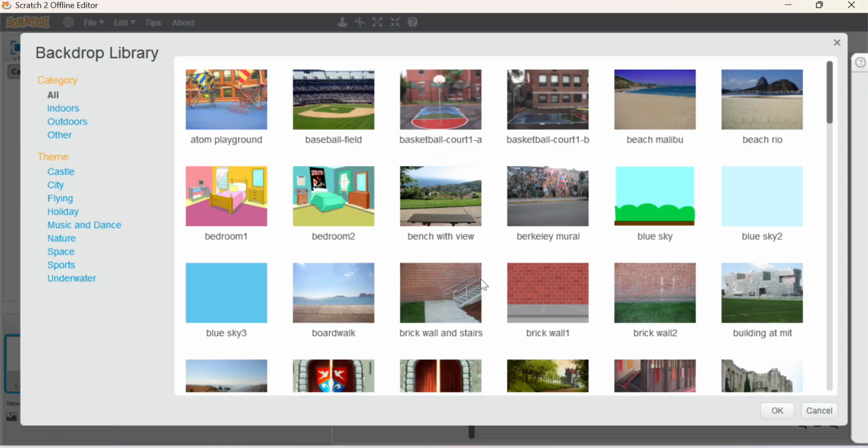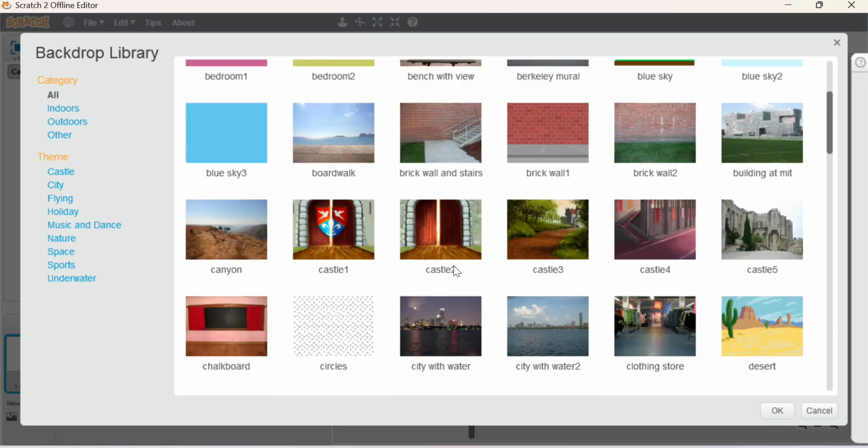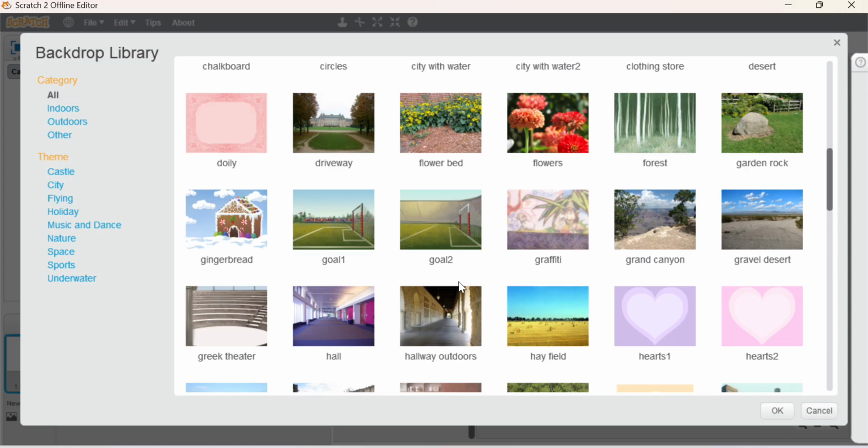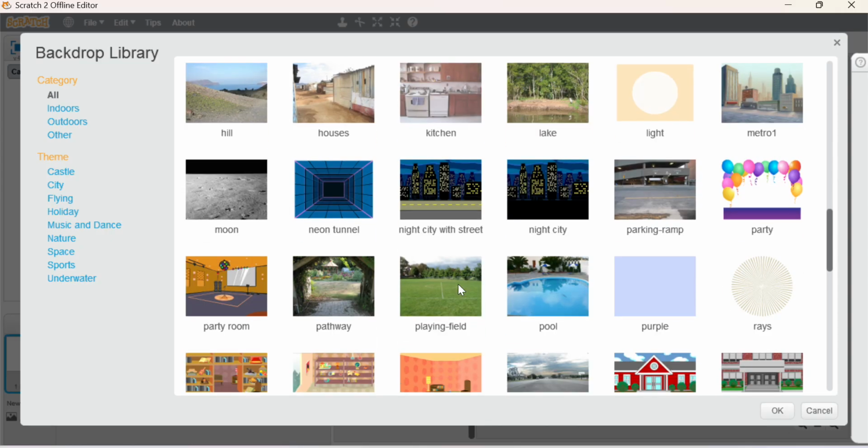Once you've clicked this, there would be a set of backgrounds you can choose. Your choice which one you choose. I'm going to do the playing field one. So I'm going to go with this one here. Click on that and then OK.